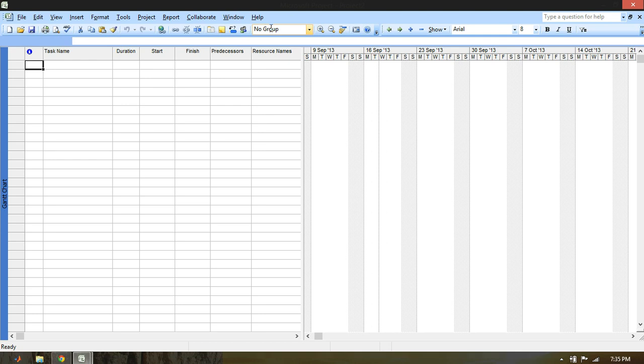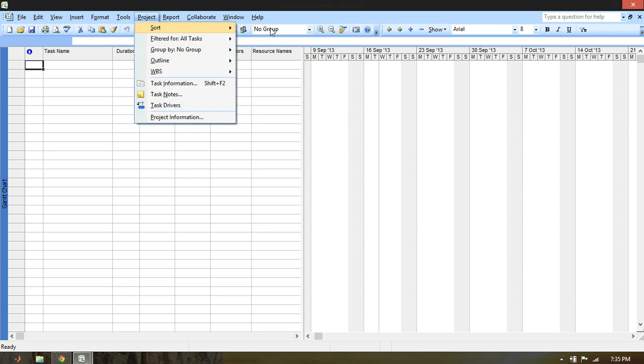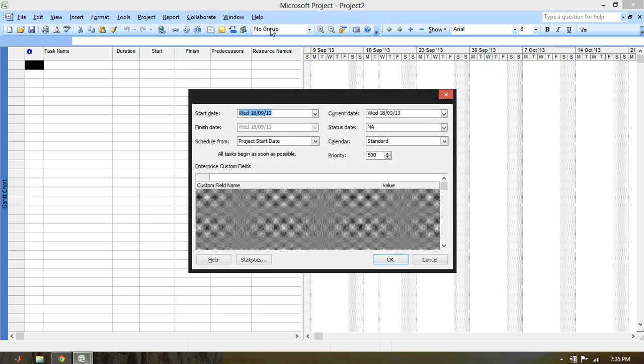To use your hotkeys, first of all, just press Alt and then the keys that are underlined. To set the start date, we'll first need to go into the Project menu and then Project Information. So what I just did was press Alt P to get into Project, Alt P again to get into Project Information, and then we want to set our date. Our first date is Monday the 1st of December, so 01/12/2008. And we have to set our current date as well.